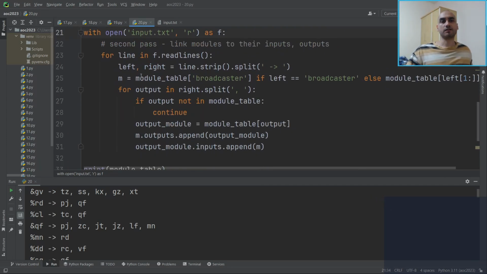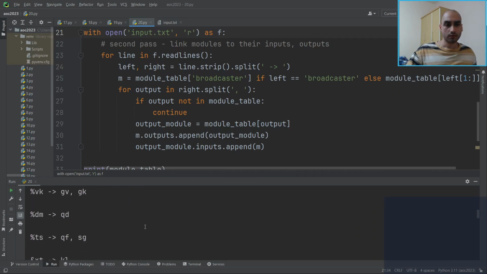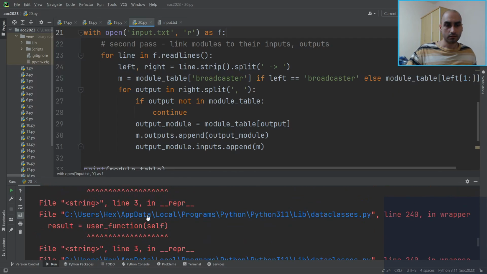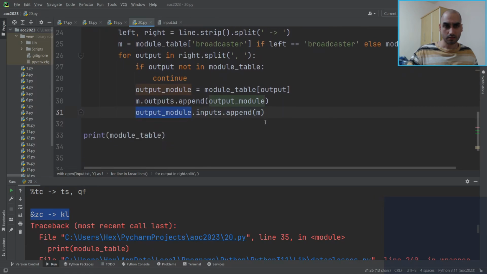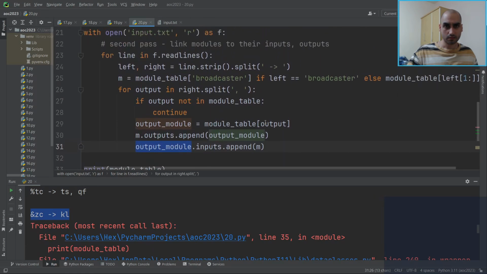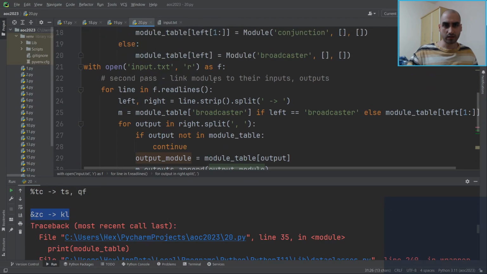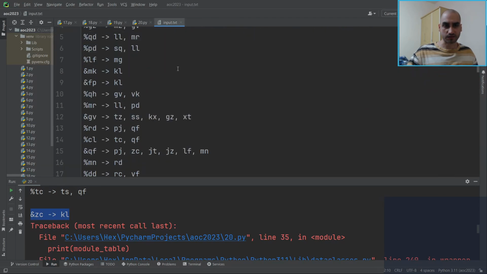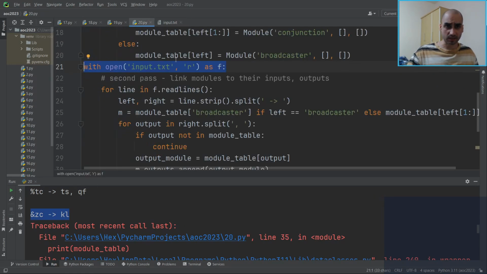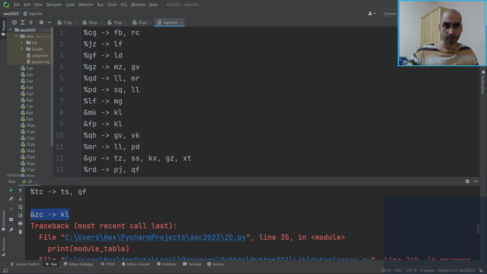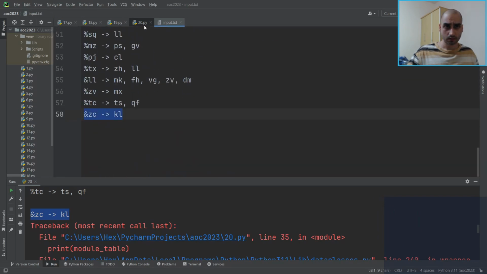So it gets to the final line. ZC to KL. Then what? What is it doing? Is there something weird that happens if I try to open this text file twice in succession? Because the second time, clearly it's still able to read the lines from the beginning to the end, and it gets all the way to the last one.